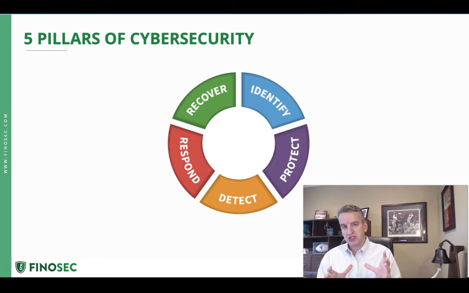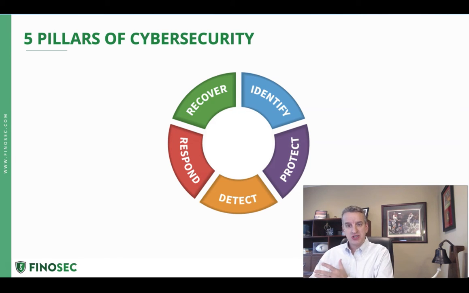The next 2 sections almost go together. It's protect and detect. It's things like passwords and two-factor authentication, and the ability for us to have things like patches and antivirus and firewalls, and how do we log those things and make sure that we have a process associated to protect those critical systems we talked about in identify.